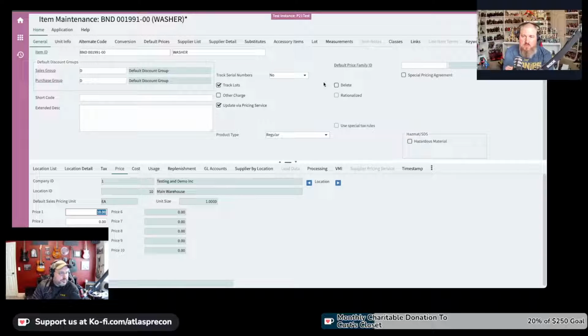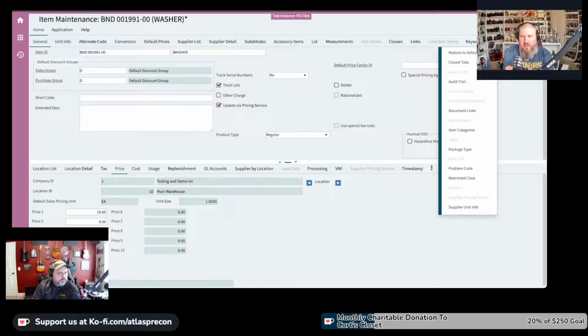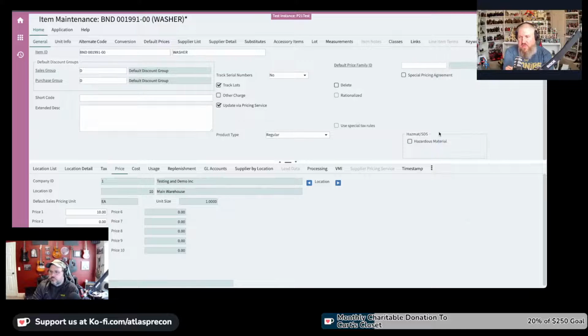Oh, what else is in here? I think that's the majority of what we're trying to do with pricing. I do want to spend some time in another session on item creation. Just like the tabs we were talking about in customer maintenance, there's so much information to go over and completely understand, and there are things in there you may not know exist. There are things I didn't know existed.